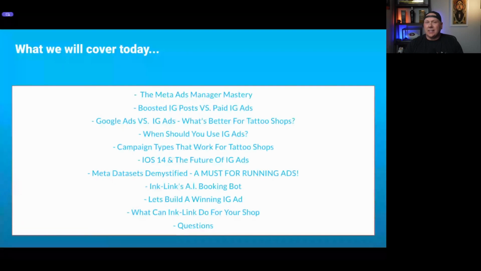We'll talk about data sets, which is formerly the pixel, building an actual ad, and then after that, we will give you a chance to run if you don't want to hear about it, but we'll tell you what we do, how much we cost, all the stuff we do for the shops we work with. And again, if you're not interested, not a big deal at all. What we're going to teach you, we're not going to leave bits out like, oh, you're not going to get the secret sauce of how this works. We're going to teach you everything we do when it comes to Instagram ads. And then after that, we'll answer questions.